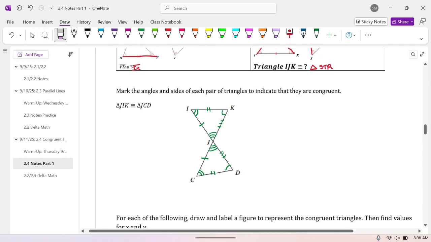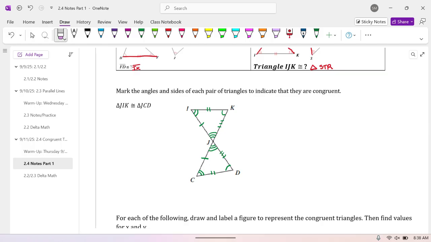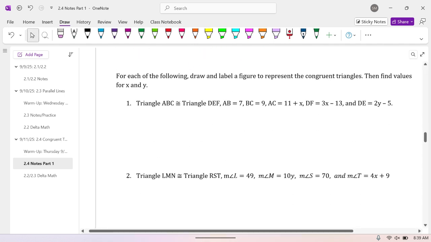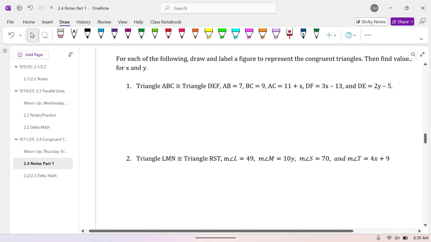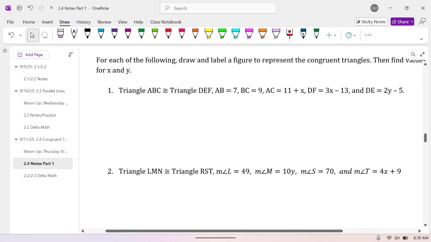You don't have to write out all the names that are congruent to each other. As long as you know that all these tick marks mean congruency, and you know that if I did ask you to state them, you would make sure that you list them in the corresponding order. I'm fine with that, just for time's sake, because I know you guys know they're congruent. Now, if you want to write them out just for your notes' sake, that's fine. All right, so let's do one of these together.